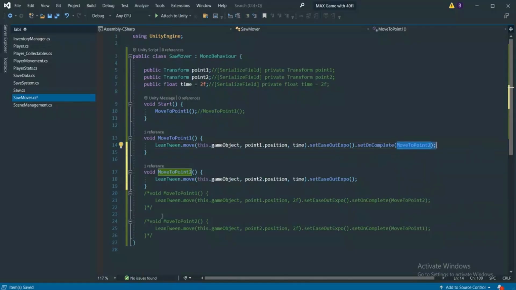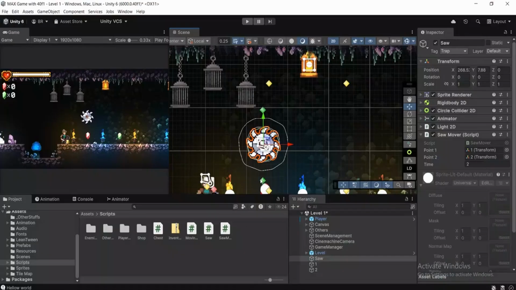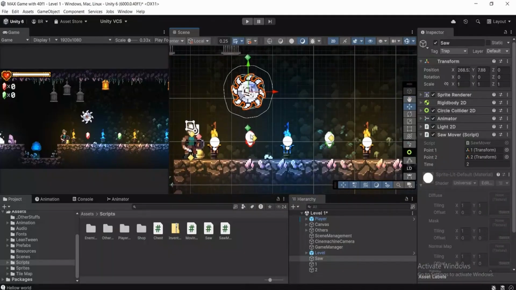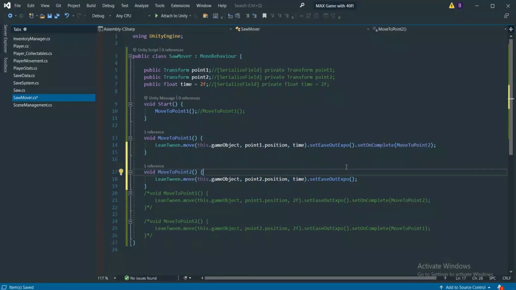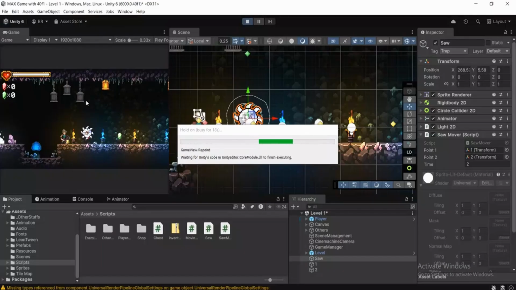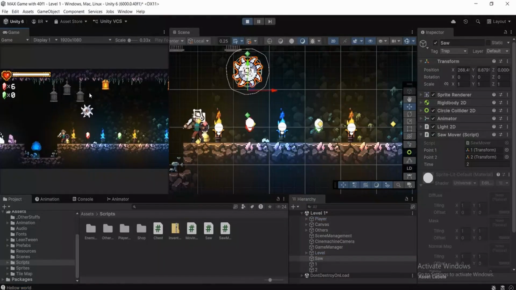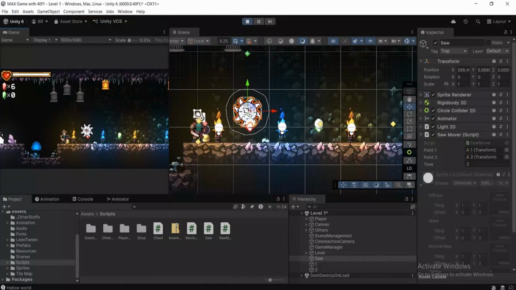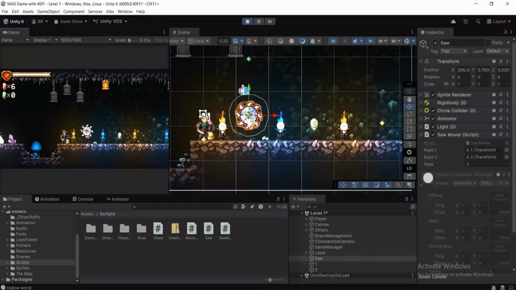So this function is just gonna call this one, and we do know that once it calls this function, the saw game object is just gonna move to the bottom position, or to the second position. And let's see, we should see that once it's at the first position, then automatically it's gonna move to the second position because we just called that function, and indeed it moved over to the bottom position, or to the second position. And now once we're in the second position, then we want this saw game object to move to the first position once again.